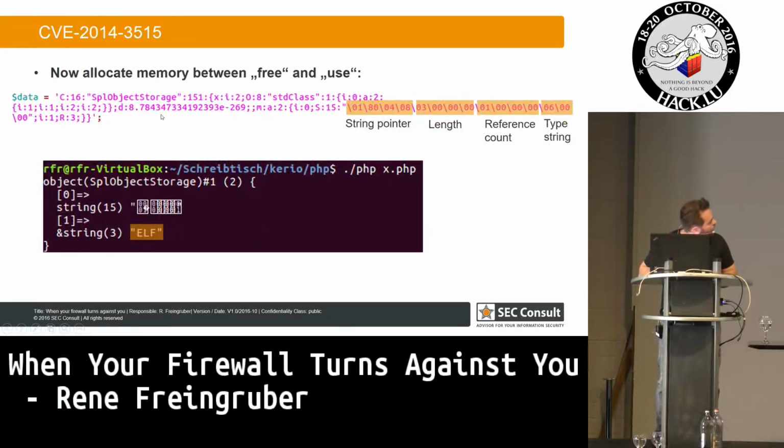You see here a double value, and this double value has the same hash as this object here, the STD class object. That means this double value will free this STD object from memory, but we are using a reference to it, and that means we can control the memory in between. The orange part here is the new memory which I allocate over the freed stuff. I have a string pointer, and you see here that I'm leaking the magic value at this start address. So I can read any memory, but I can also get full code execution with this vulnerability.